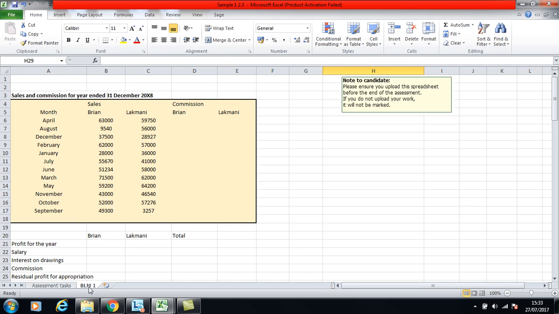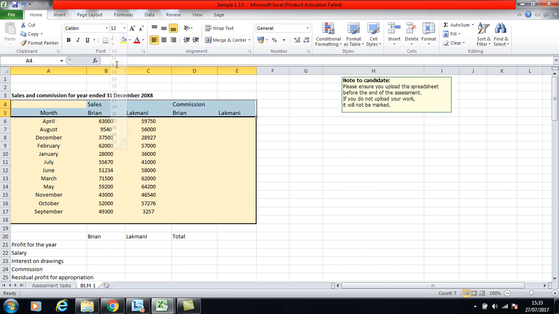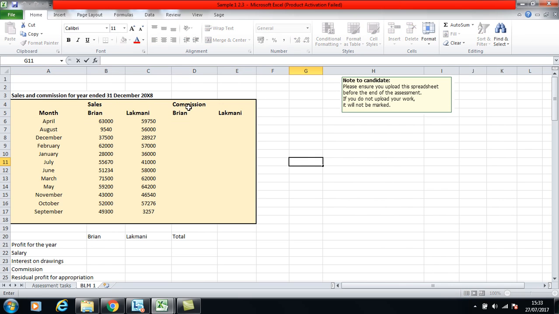First of all, we give the headings size 12 and bold font. It then asks us to merge and center the sales figures over the two partners, and the same with commission.